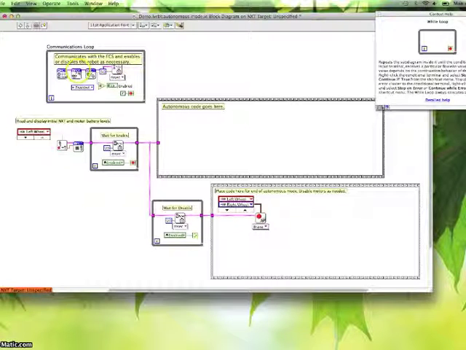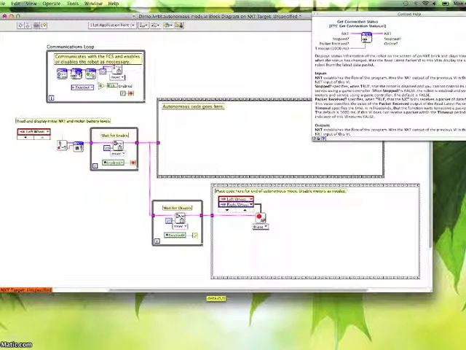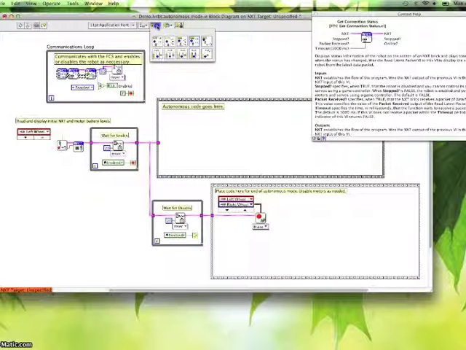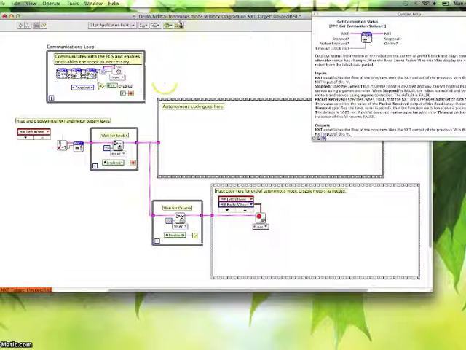So the next button up there is pretty similar. When you have sub-VIs that aren't evenly spaced like that, you can select them and go up to that button, distribute objects, and then you can select different ways that you want to distribute them. So I'm going to click horizontal centers, and so now they're just evenly lined up on those centers. So both of these buttons are very, very useful when manually cleaning up your diagram.